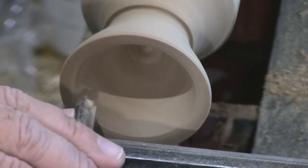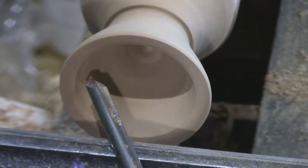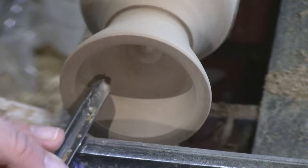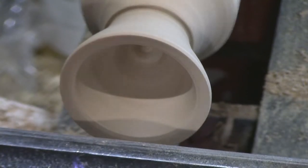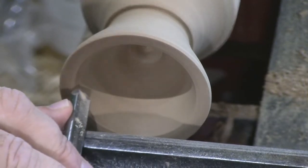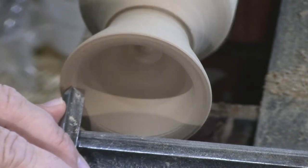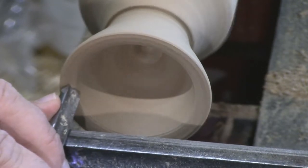So I switched back over to the bowl gouge, and now you see that I have to rotate the tool angle. So my tool is now over here, and whereas before with the carbide tool, I could just come down the side. So everything has its little nuances that you have to work with. And that's right up on the edge here. Don't do that, Brad.